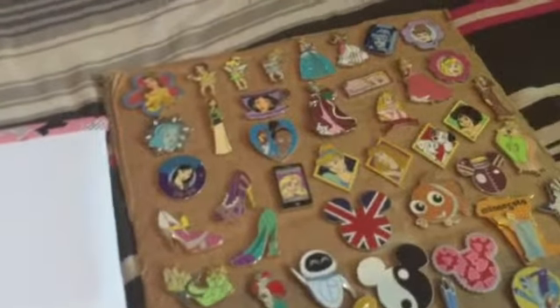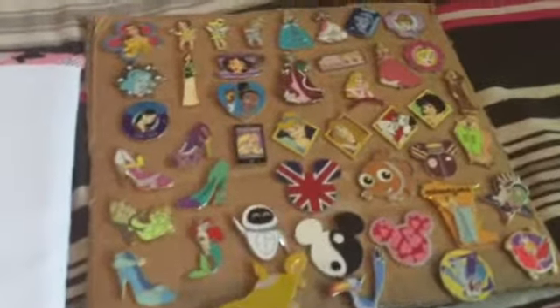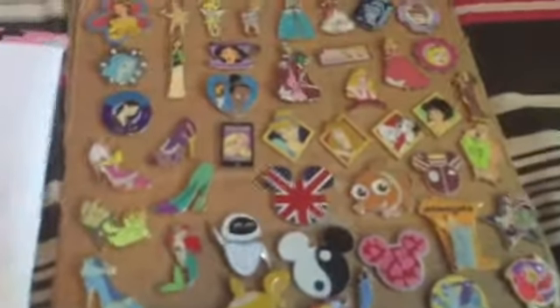So I am going to stick the other half on and then we are going to get on to putting the pins on. So this is the finished product, and having your pins it can be anything — pins you are collecting, favourite pins. For example, I have one for when I first went to Disney and then sets from that time, moving on to when I last went and all the pins from there, plus miscellaneous ones like the classic Mickey mini collection. I already have an idea of where I am going to put them, but rest them first without pressing them in so you know where they can go, then start putting them in.